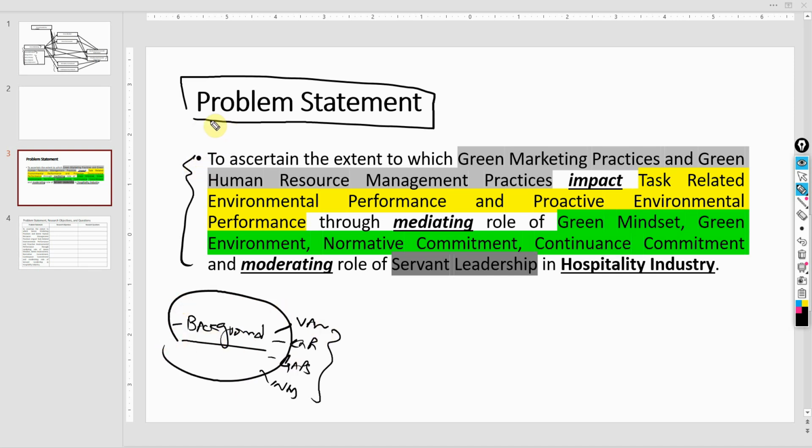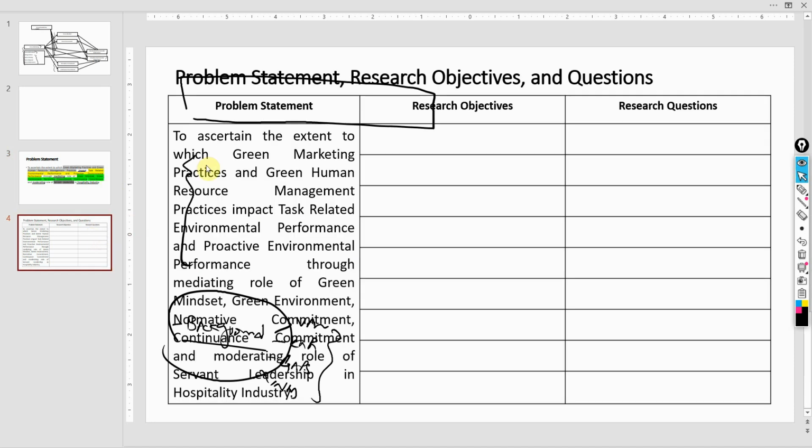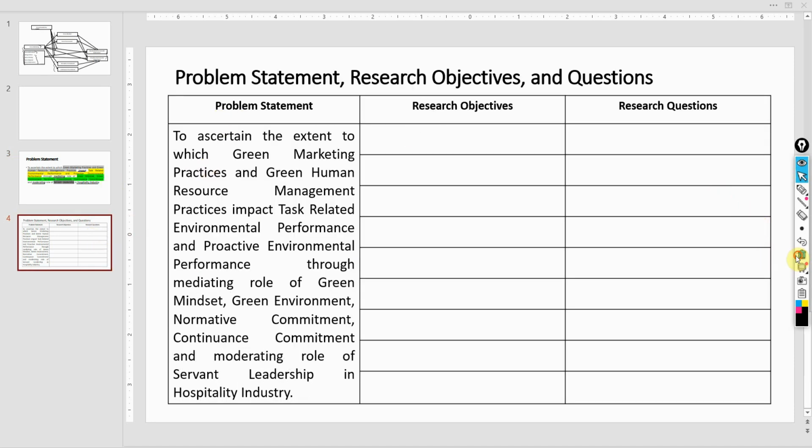But for now, we are going to focus on how we draft a problem statement. After we have drafted our problem statement, the next step would be, based on the problem statement, how do we write our research objectives and then research questions? And then those research questions are transformed into hypotheses.